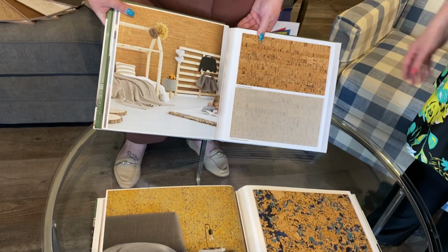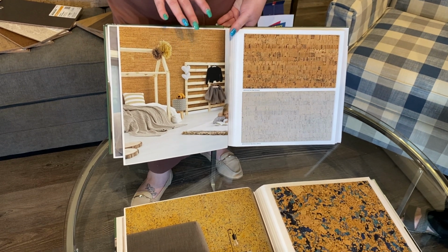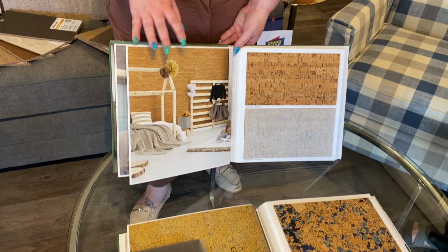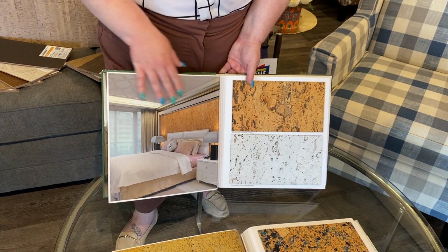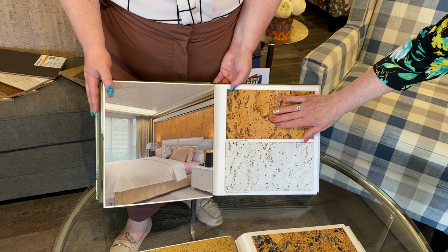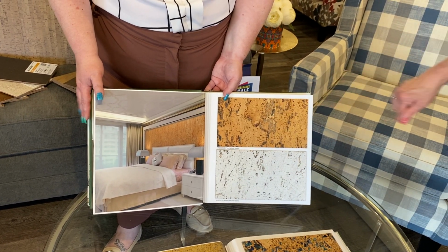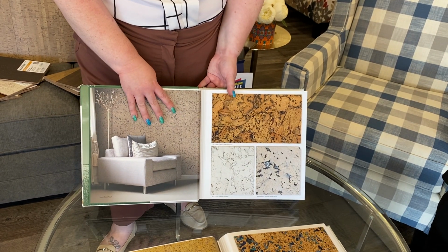Yeah, so this is our first one. This is our deck wall. So this mimics a lot of our flooring patterns on a wall panel. These are 12 by 24 inch panels, 3 mil thickness. They're glued to the wall very similarly to wallpaper. They have either a waxed or a varnished finish. You can feel that going in. Yeah, beautiful texture. They feel just so lovely as well.